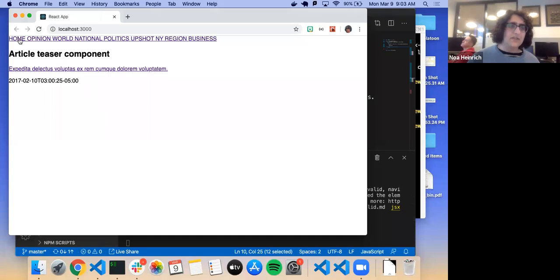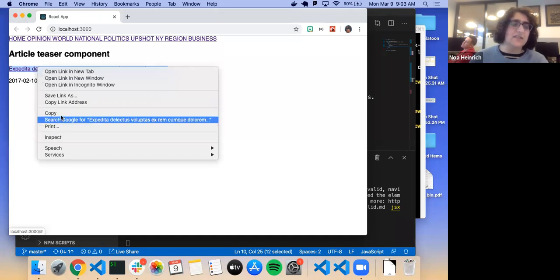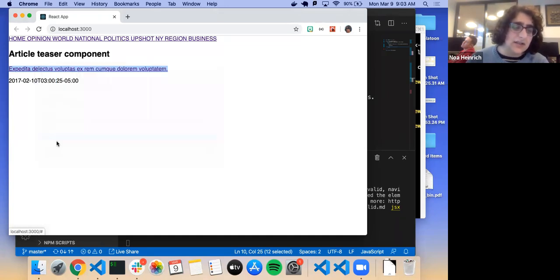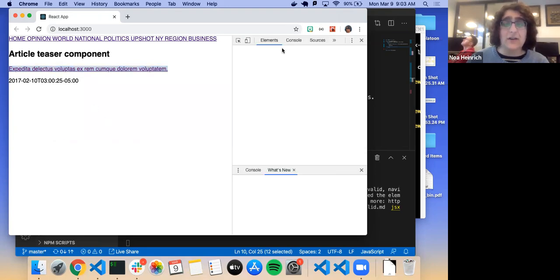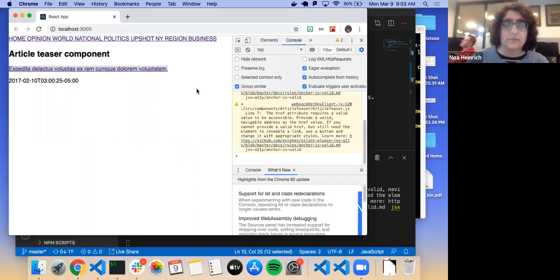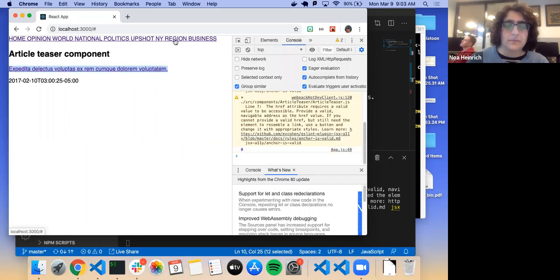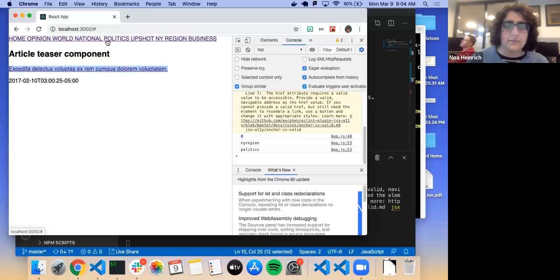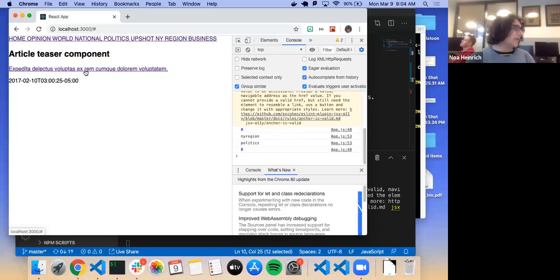All right, there we go. So I've got my nav links up here, and I've got this link right here. If I open up the console, it should console.log 0 if this is working correctly. Okay, so all this stuff is working correctly so far. Does that look familiar? Cool.